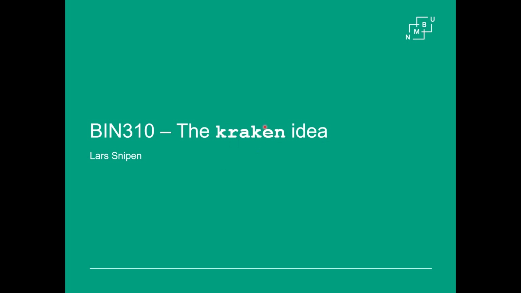So let's start with this Kraken software first, and the paper we are looking at is actually for the original version of this software. Later it has been extended in two different directions actually. So the software we use in this course is called Kraken 2, but it's the same idea. What is new in this second version has something to do with memory and speed, and the basic idea is the same. So let's have a look.